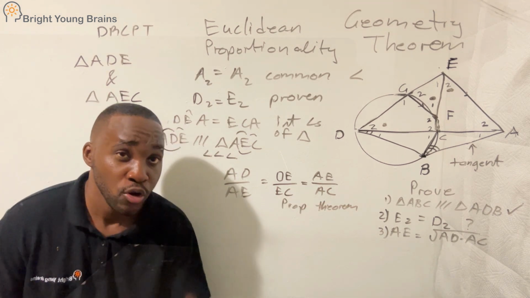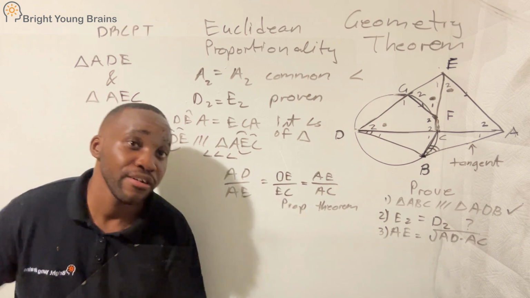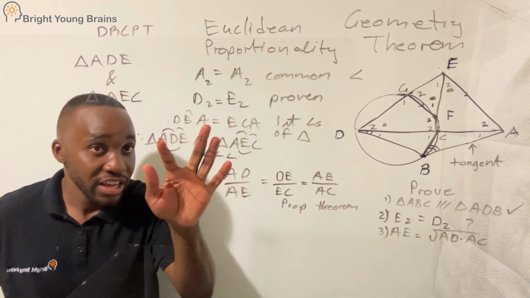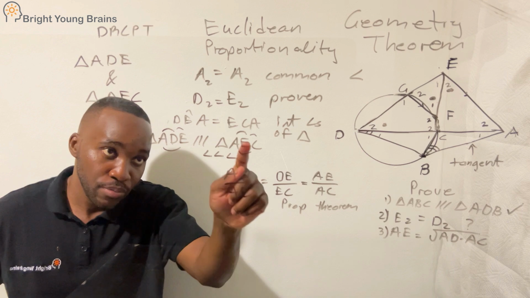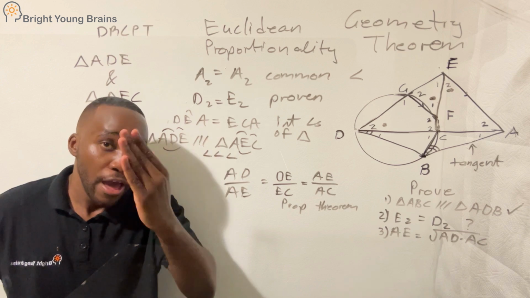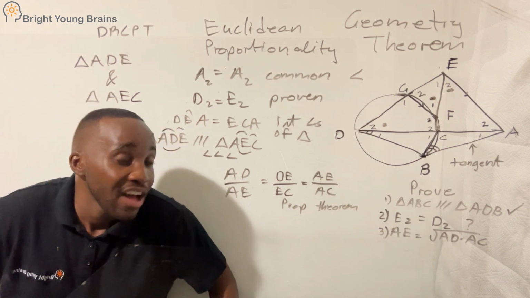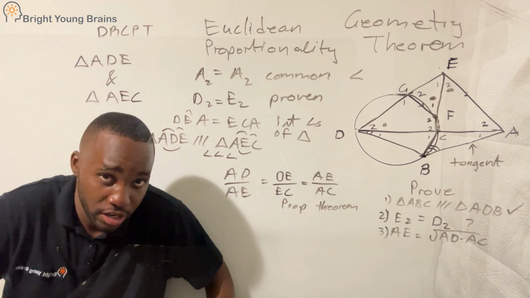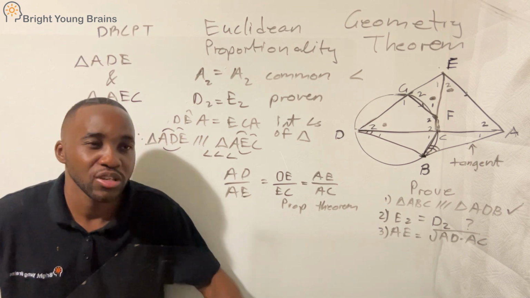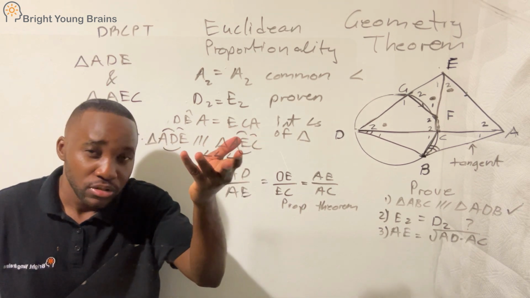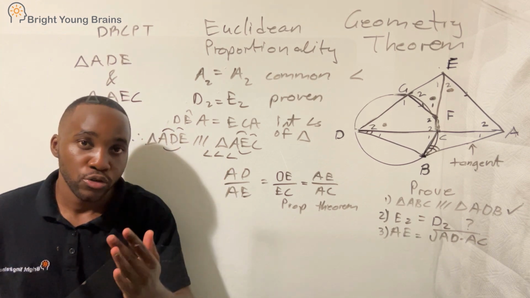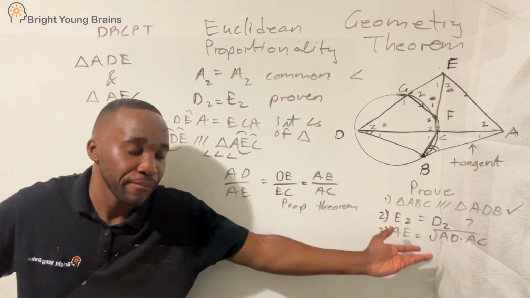Now you need to be very careful. You can only do what we have done here if you have made sure that your angles here are aligned with the angles there. Meaning that the A here has to match with the A there. The D here has to match with the E there. The E there has to match with the C there. The angles have to be the ones that are equal to each other. Otherwise, you cannot write this out and have it be accurate. That's why sometimes when people have proven similarity and try to do this, it doesn't work out, because your angles will be mixed up. So you need to be very careful how you name your triangles. Always name them according to the angles that are equal to each other.